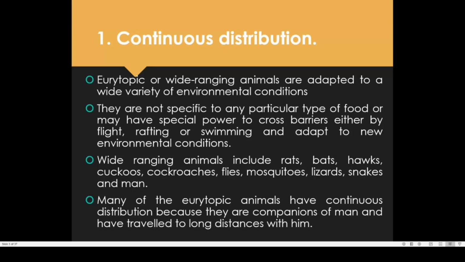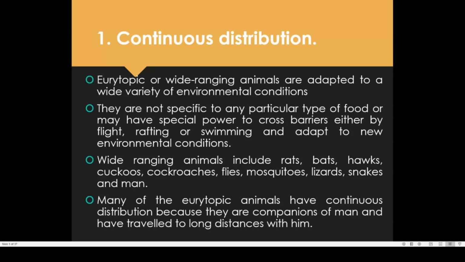For example, if you take Lakshadweep, the Andaman Nicobar Islands or Sri Lanka, animals which are able to fly long sustained flights can easily reach Lakshadweep or Sri Lanka. Some animals are able to swim, and such animals can also reach nearby islands. And some animals move by rafting. Raft means a floating platform, usually formed of floating wood or floating logs. Small animals may survive on this floating wood and can reach an island. So these are the animals which have the capacity to cross natural barriers and do not have any particular food preference, so they can easily reach and survive in a wide range of environmental conditions.